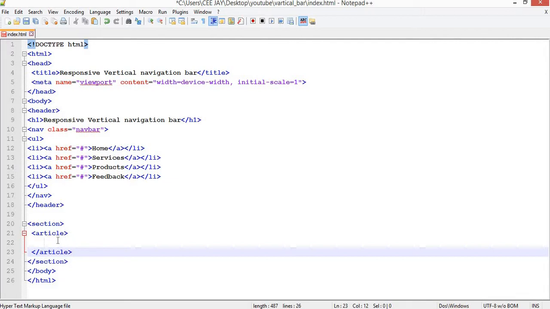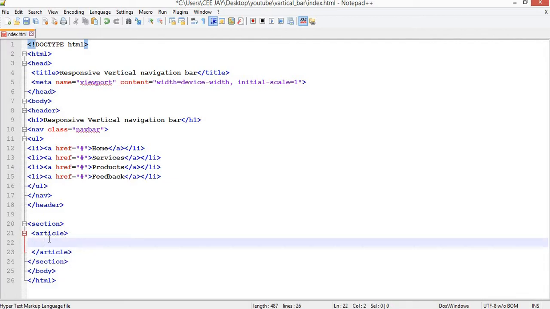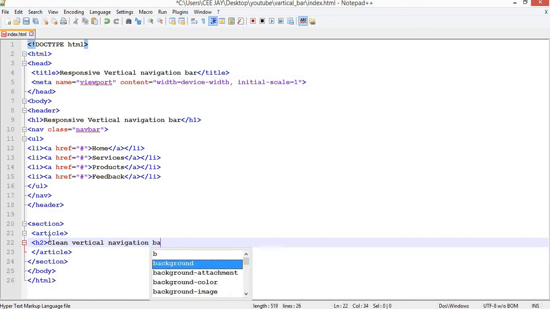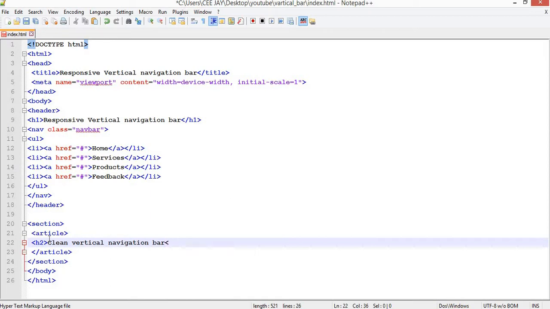And within the article, let's create an H2 and we can call it, let us say, clean vertical navigation bar, and we close the H2.